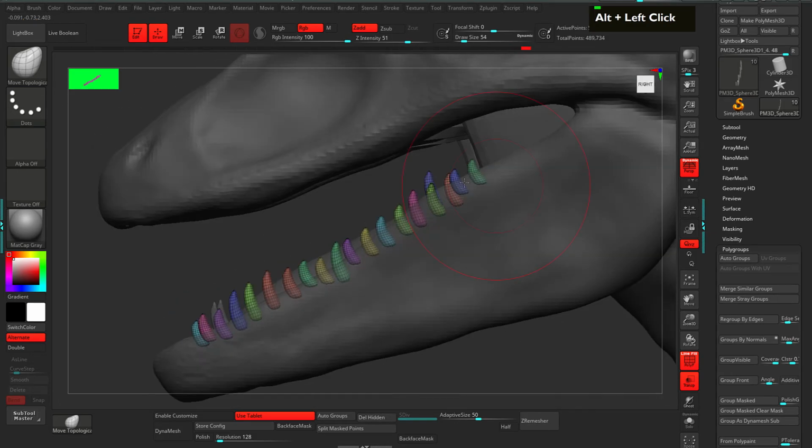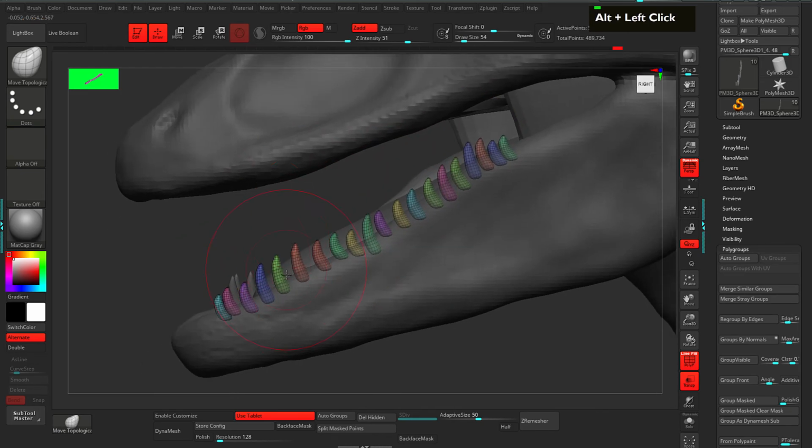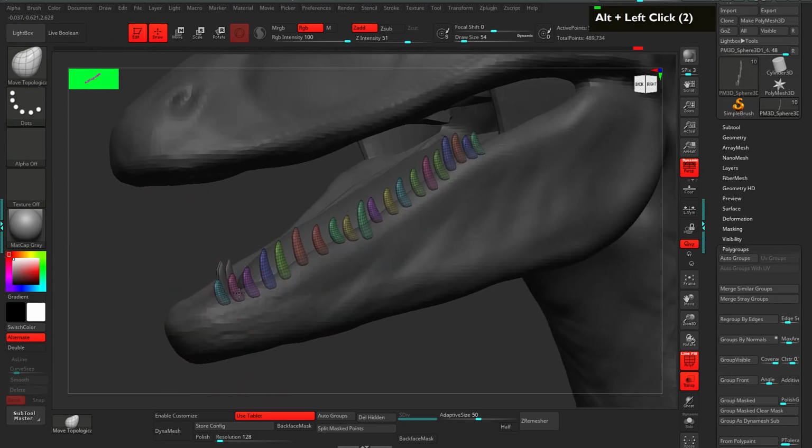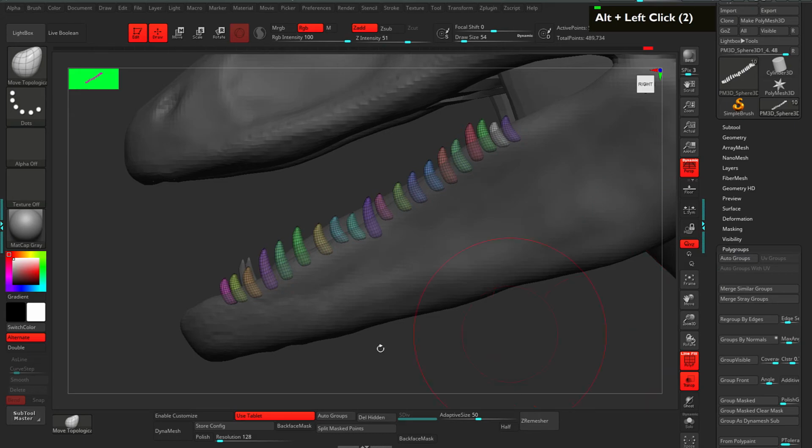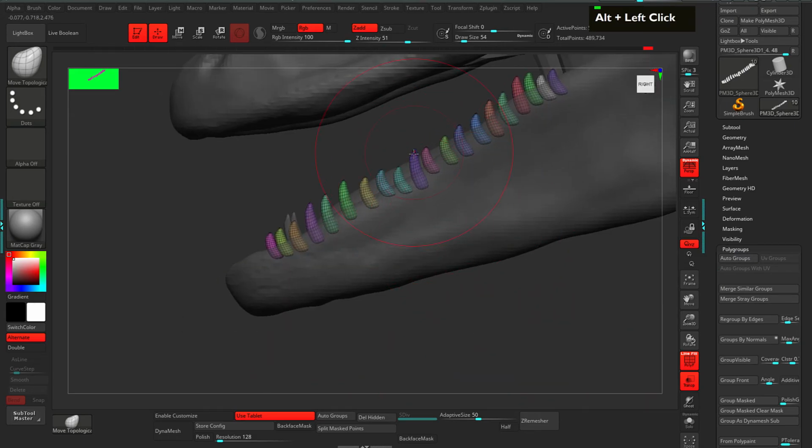There we go. So now I have a double set of the teeth that I'm using. And just to make sure, I'm going to click on auto group, keep them individual. So I'm creating kind of a harmony over here.